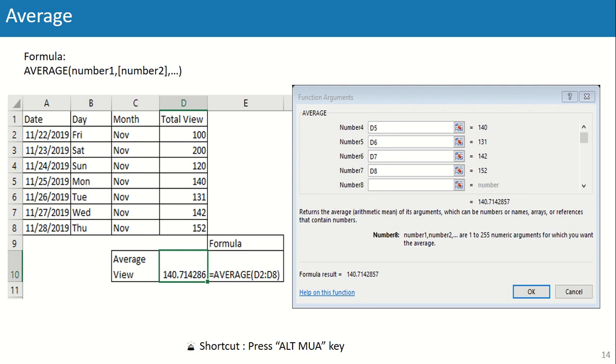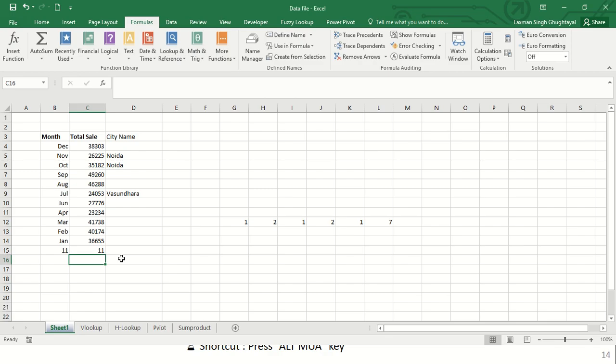The next formula is for average. So friends, what is average? We studied in our school time how to calculate average. To calculate average, sum all the available data and divide by the count. In Excel, we don't have to do the sum, then count, and then divide.